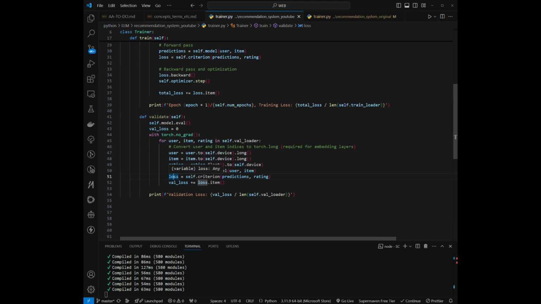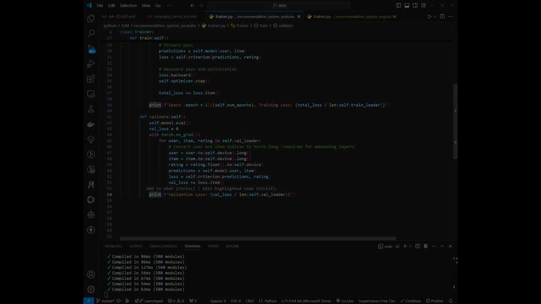Then loss calculates the difference between these predictions and actual ratings. The batch loss is added to val_loss to keep a running total of the error across all batches in the validation set. After looping through all validation batches, the average validation loss is calculated and printed. This average helps evaluate the model's performance on unseen data without updating the model's weights.